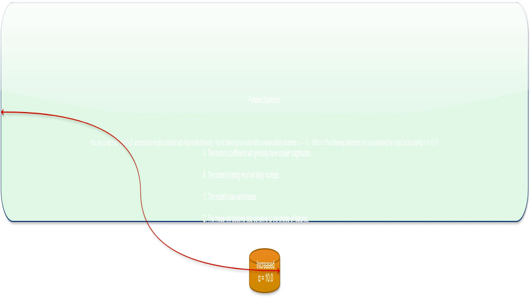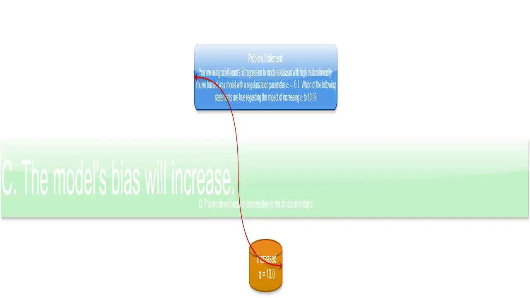We're using ridge regression, a type of linear regression that uses a regularization technique called L2 regularization to prevent overfitting. We're given that we've already trained the model using alpha equals 0.1 and now want to see what happens when we increase alpha to 10.0. I'll show you how this impacts the model's performance across various metrics. Here, I'll summarize the impact of a significant increase in alpha from 0.1 to 10.0. This change will greatly affect the model coefficients, training error, bias, and sensitivity to features. I'll break down each effect in the following rows.